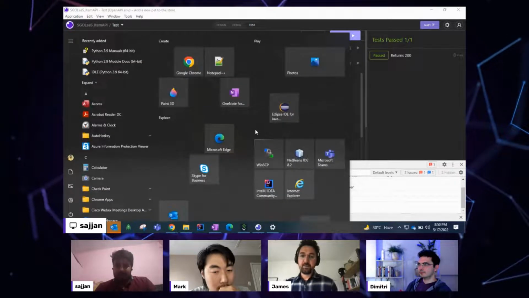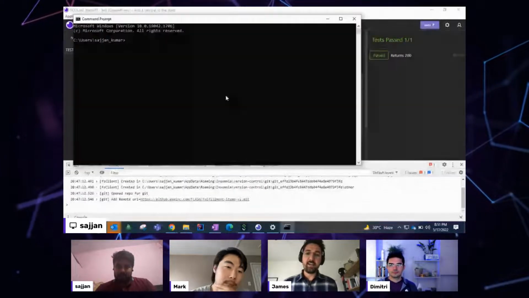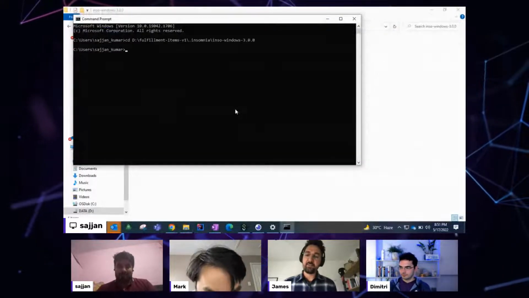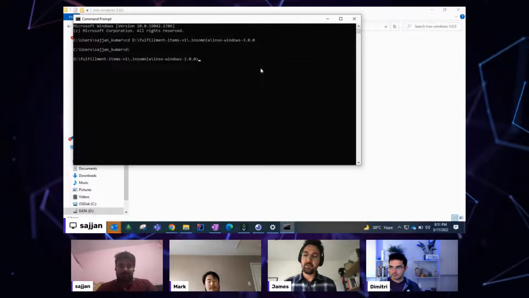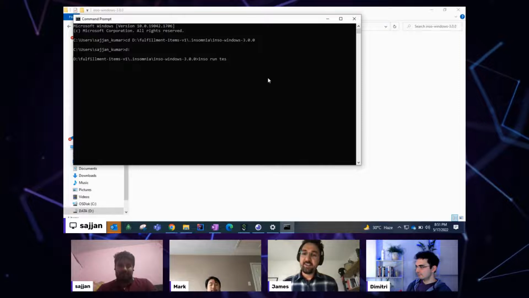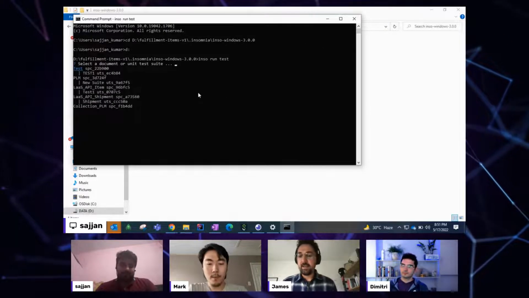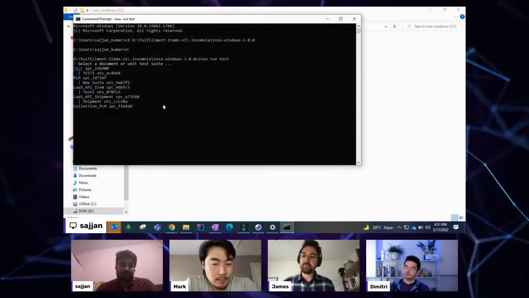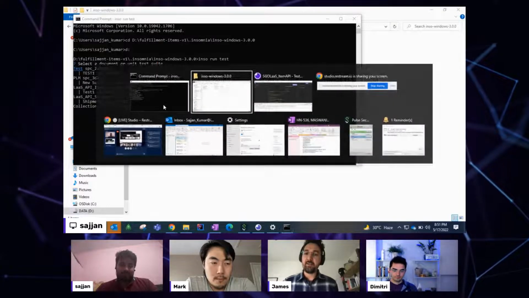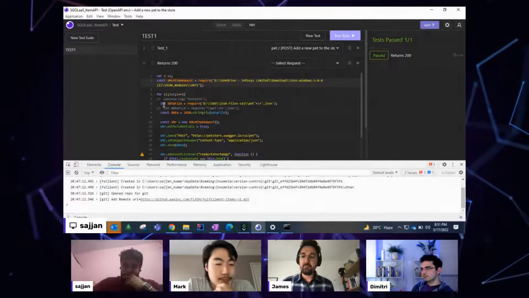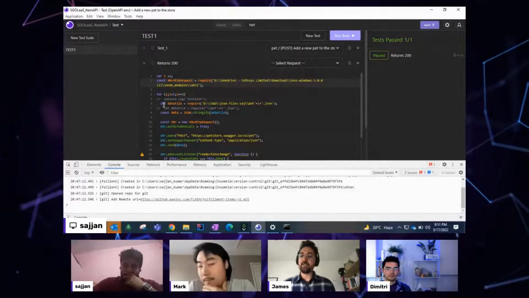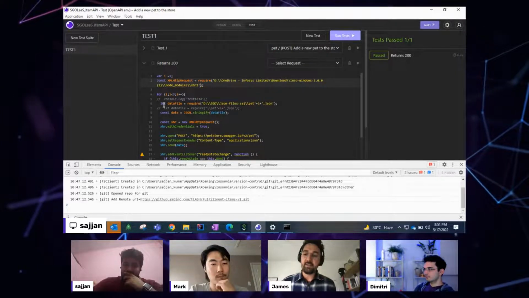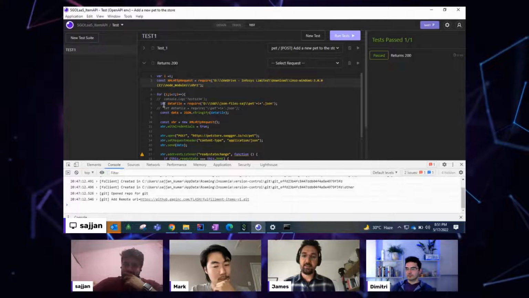Yes. So I think that fits more into this picture of why it's hard to do this kind of thing, because Insomnia runs with an export of your stuff, but it can run from anywhere. So it can run on your CI. If you run it on your CI, trying to require a file, because it's going to run the tests, any file you try to load needs to be there. So that's one of the problems why we don't have this so easily. It's hard to model this thing, I guess.